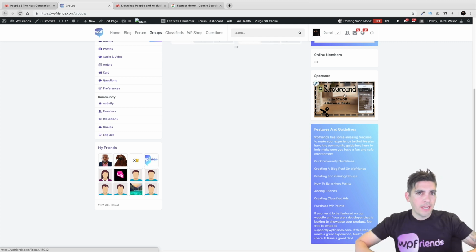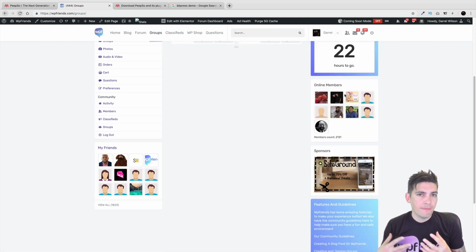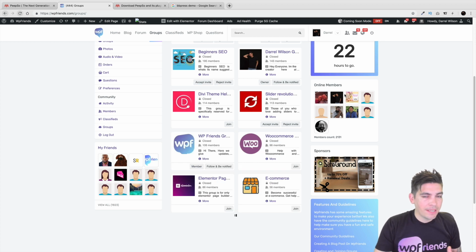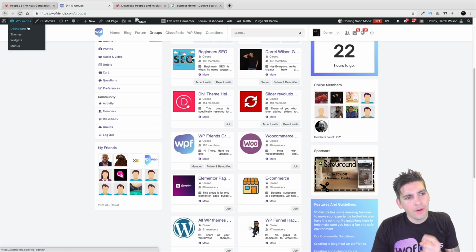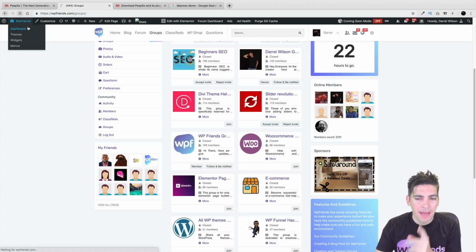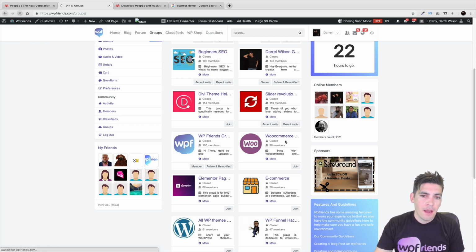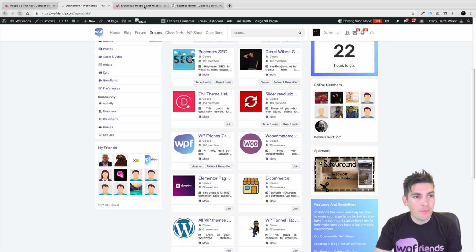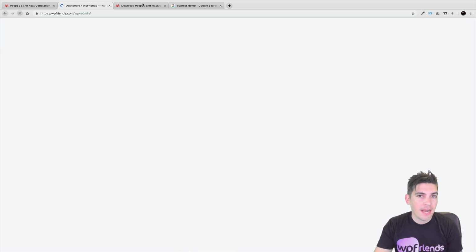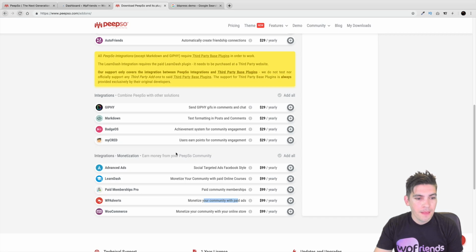So you see how it rotates the ads, and it also gives you impressions and clicks on how many times people have actually seen that. In fact, I'll go ahead and show you the back end of that because I thought that was a really cool feature they added. So if you want to monetize your websites, you can do that with the PeepSo plugin, and I really do like their ads. I think it's really cool and creative.